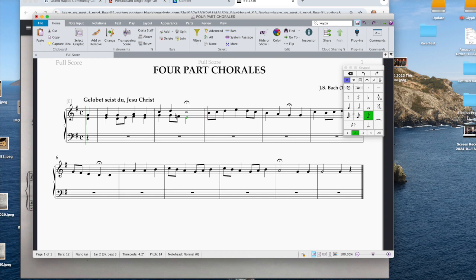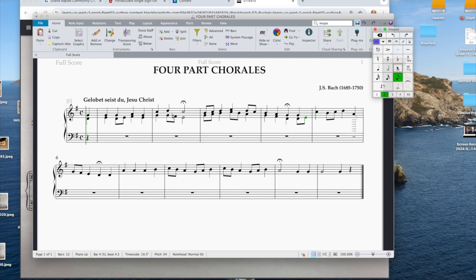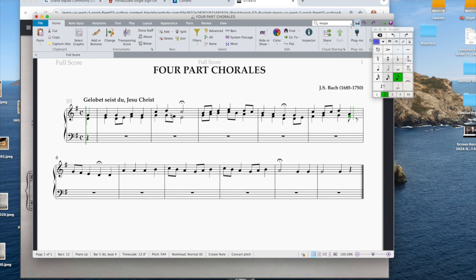Going back to 3, 8th notes, and then 4 would be, 3 would be the 8th note, and we need a quarter note. Well, there we are, looking good. 3, 8th notes. Move that out of the way so I can make sure I'm doing this right. And back to 4. And we'll go to 3. And we'll go to the next voice.